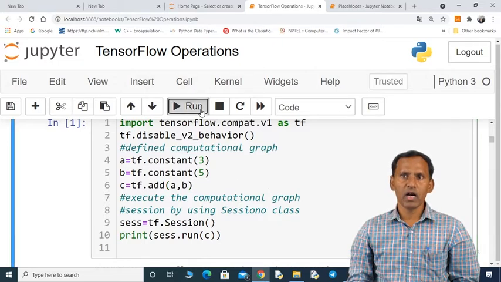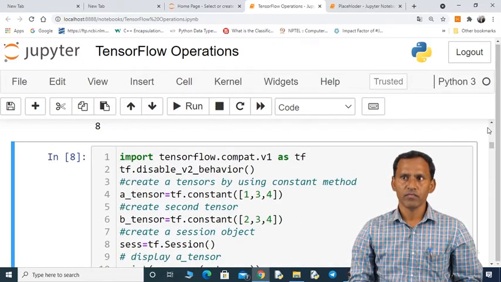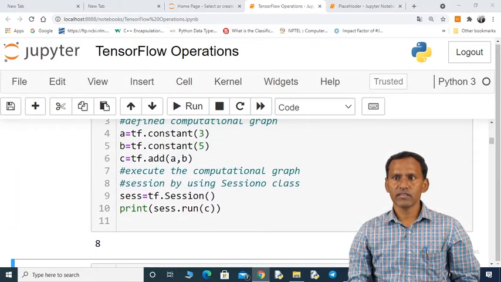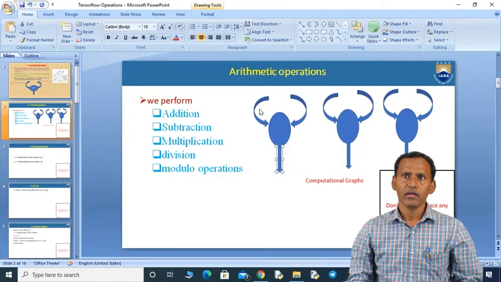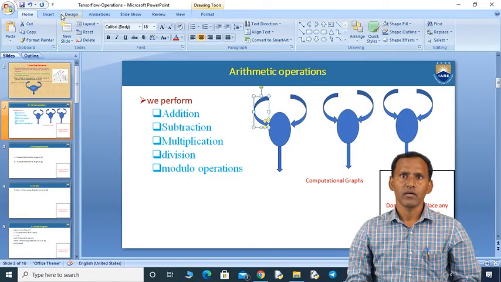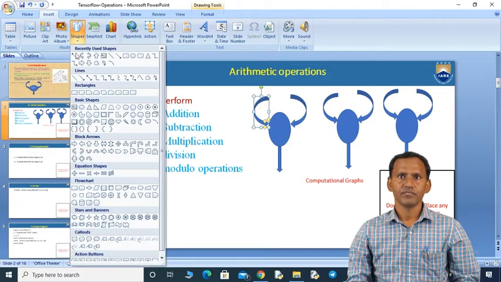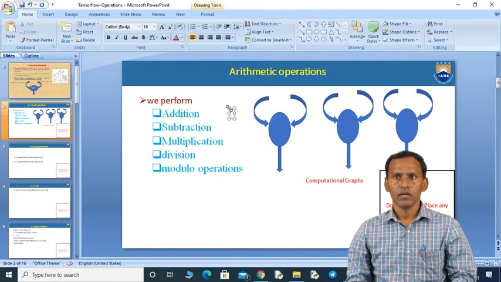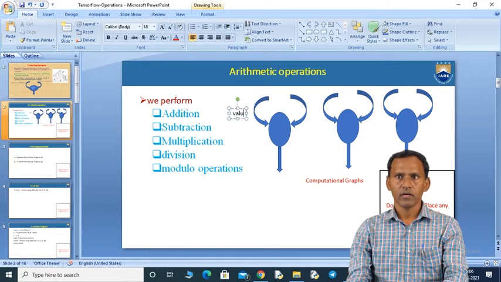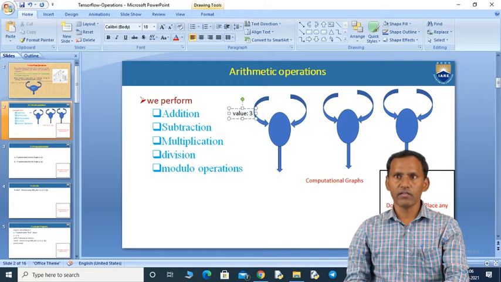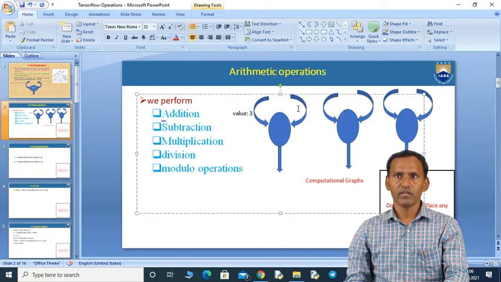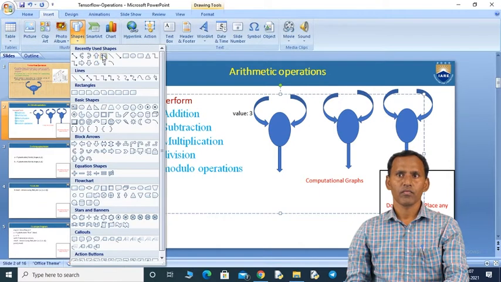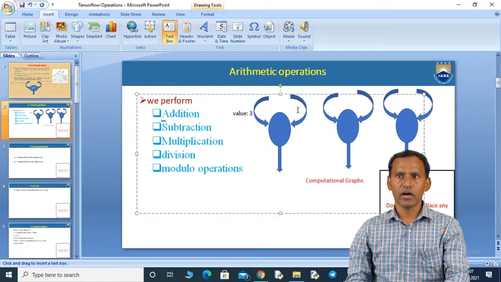3 plus 5 is equal to 8. Clear? So in this graph we added values. Here I have given the value 3, and here I have given 5.